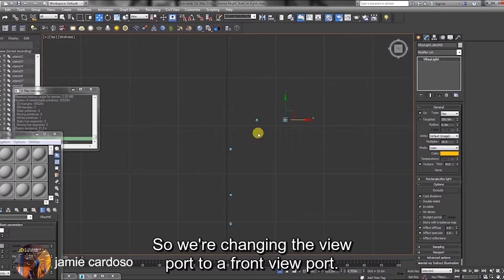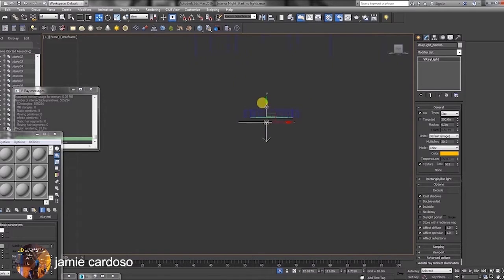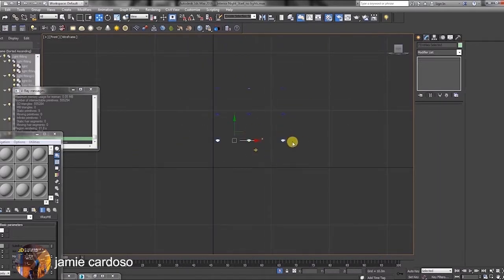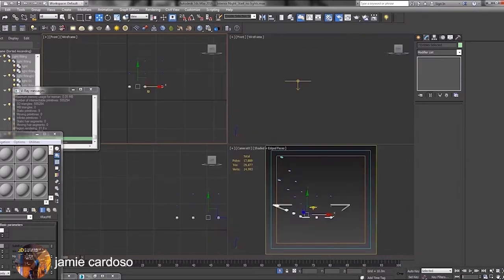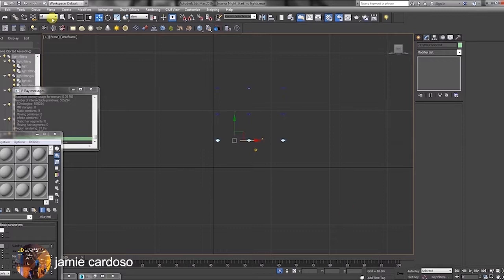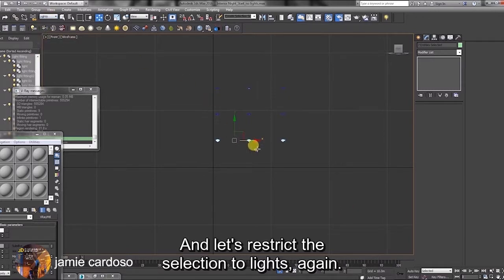We're changing the viewport to a front viewport. Let's restrict the selection to lights again.